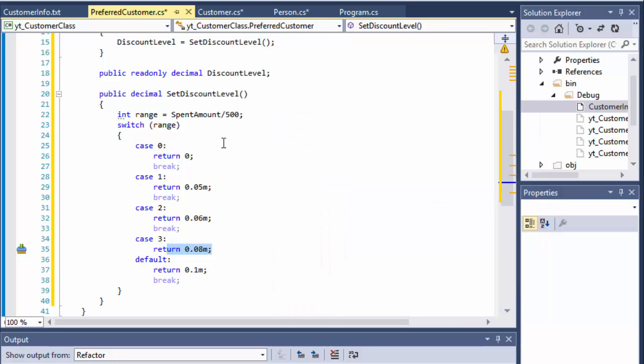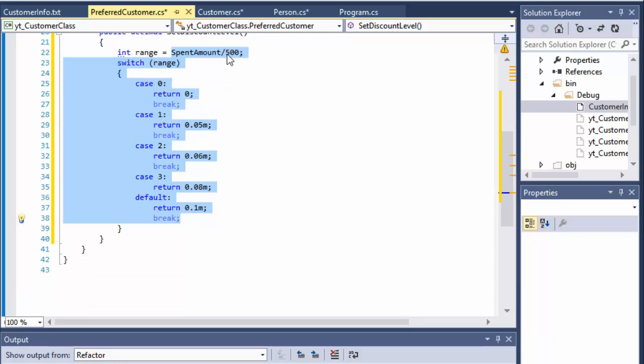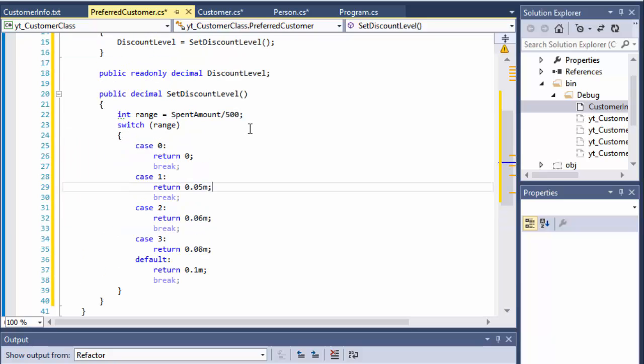So this way you can do it simply because the ranges are even, they're the same, it's just by 500s. So this way you can actually use the switch statement, but if these ranges were not equal, then I guess one would be from 500 to 1,000, the other one would be from 1,000 to 2,000, and from 2,000 to 5,000 or something like that. It wouldn't work this way, so this is a little strange. But like I said, for the sake of the exercise, we can use these.